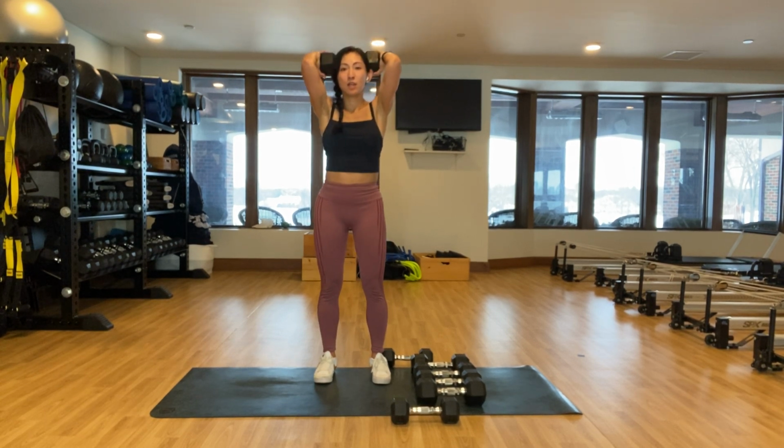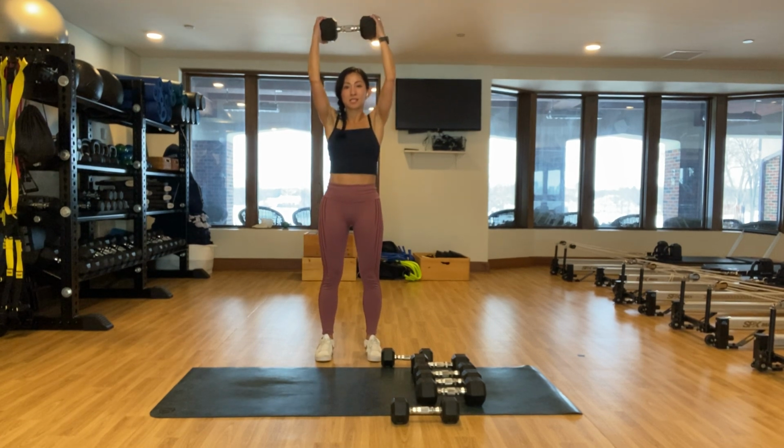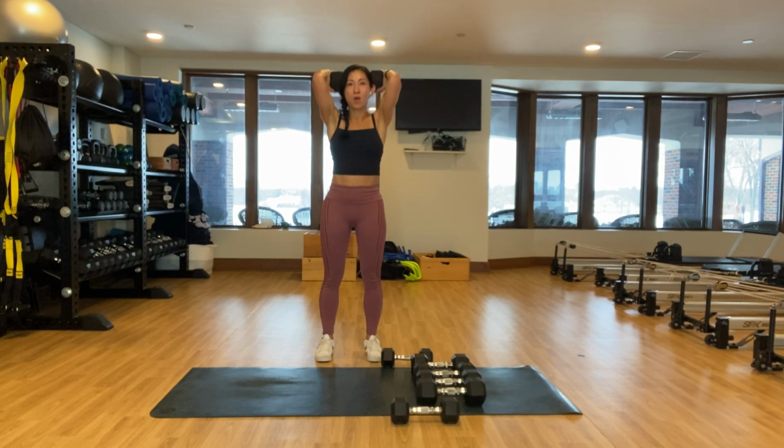Eight, seven, six, five, keep your elbows narrow, four, three, two, and one.